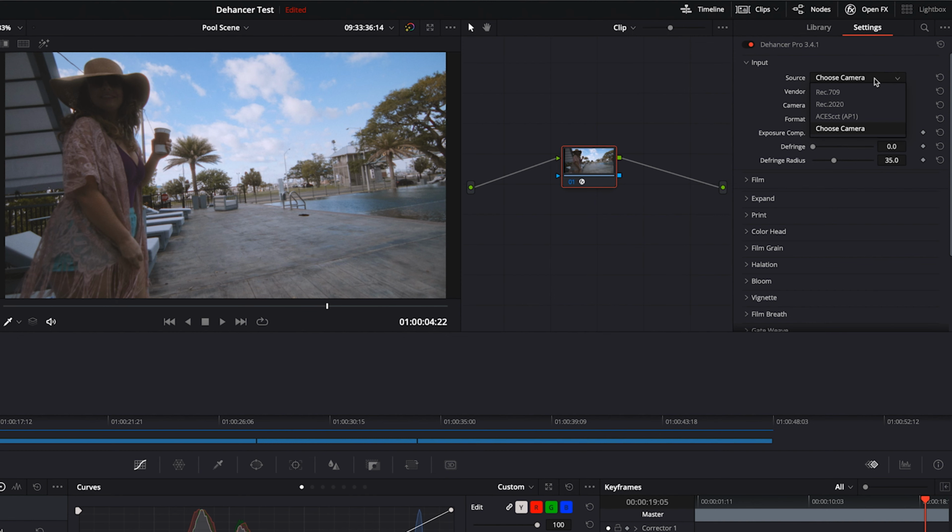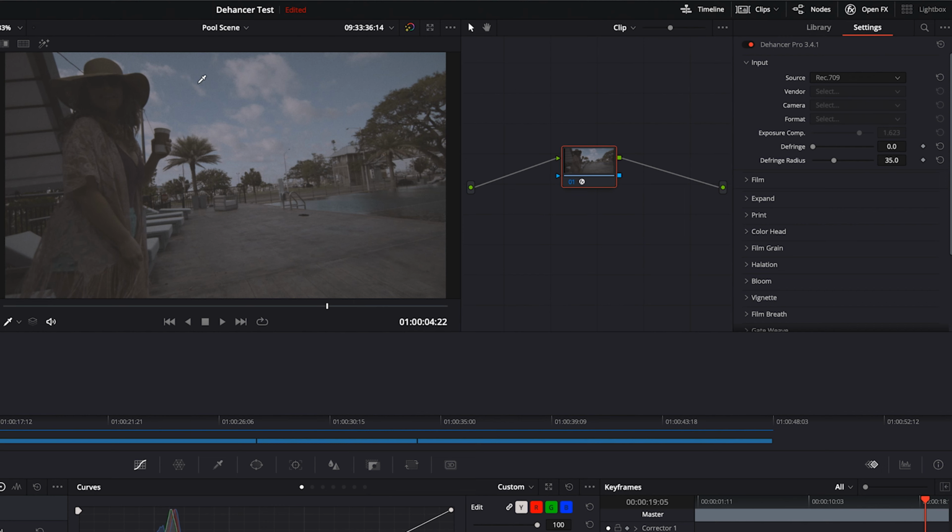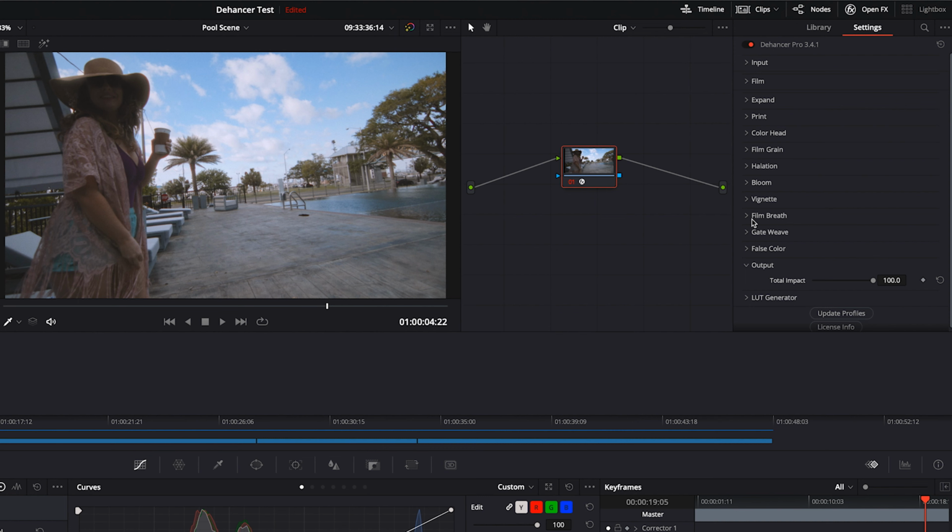If you've got a camera that's not in the input setting, or if you've shot in a color profile that's not on the input setting, all you really have to do is put a node before this, color grade to that, and then in your choose camera source, you would just put Rec 709. Grade your footage here, Rec 709, and then every other step, just like I said. And the last thing that it has is a LUT generator where you can actually export your look. You'll have the colors for the film look, but you won't be able to have things like grain, gate weave, bloom, halation, all the things that this program is really good at doing.